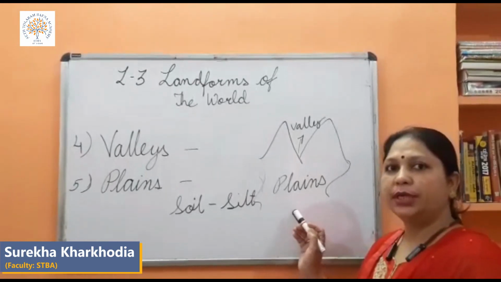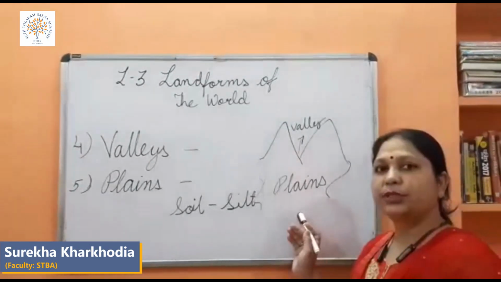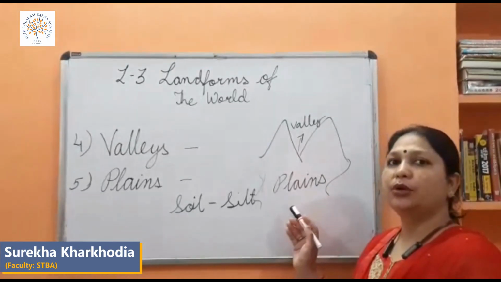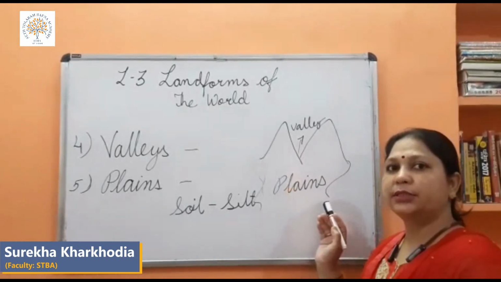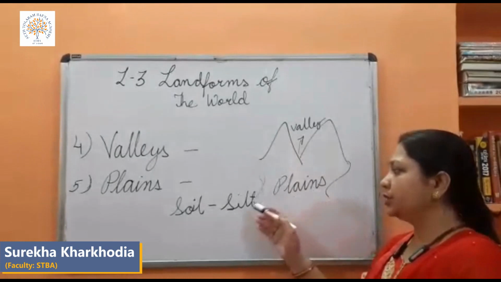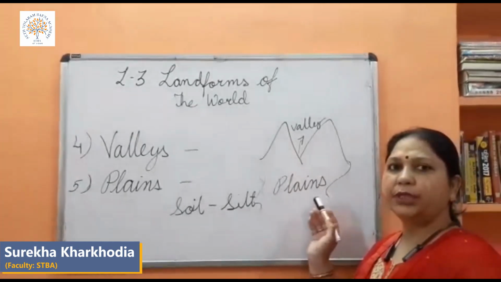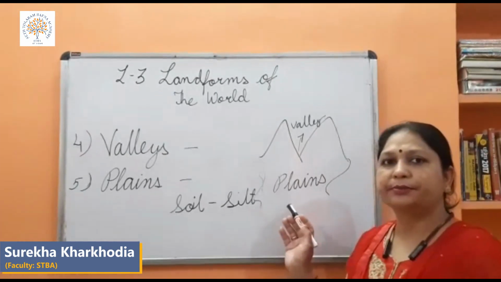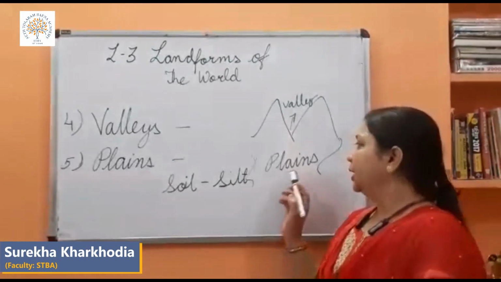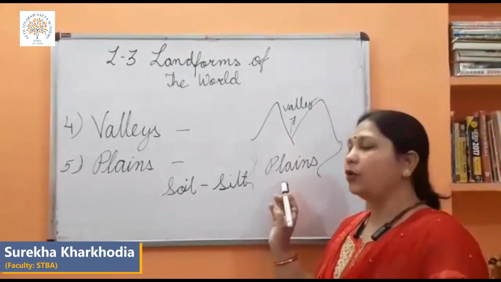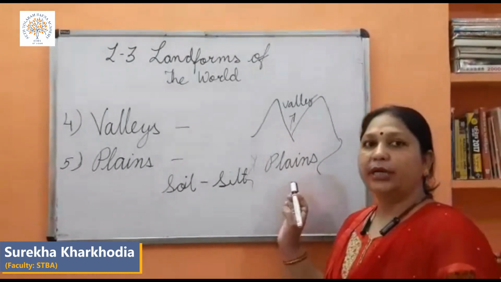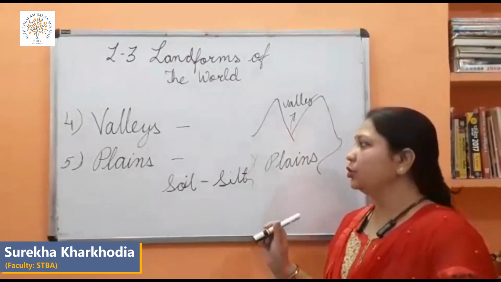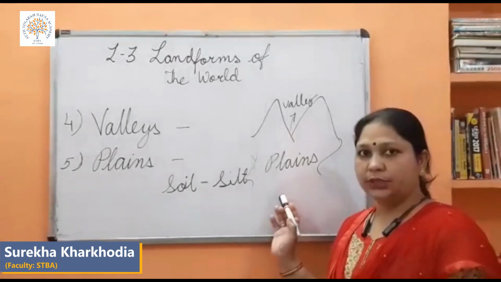People do farming and the state does well. Uttar Pradesh is also known as the food bowl of India because the Ganga river flows through that state and deposits this type of soil there. So many varieties of crops are grown there. And the Indo-Gangetic plains were formed in North India by the rivers Indus and Ganga and their tributaries. So that was all about these plains.